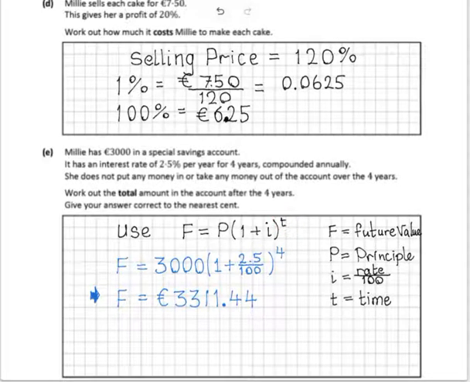Let's look at the i here. The rate is 2.5%, so 2.5 over 100 will actually give you the decimal. We need the decimal, so this i will be the rate, the 2.5 over 100.